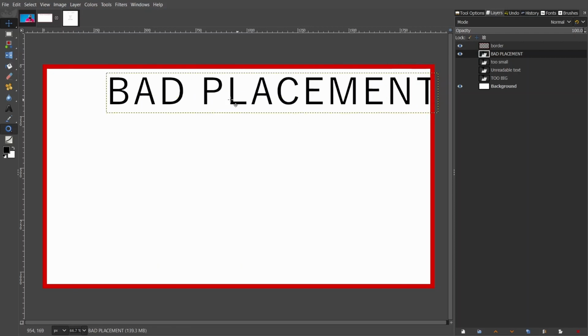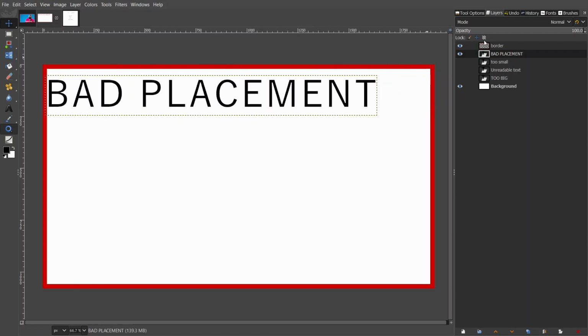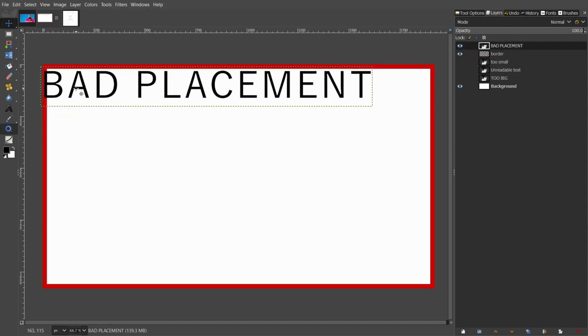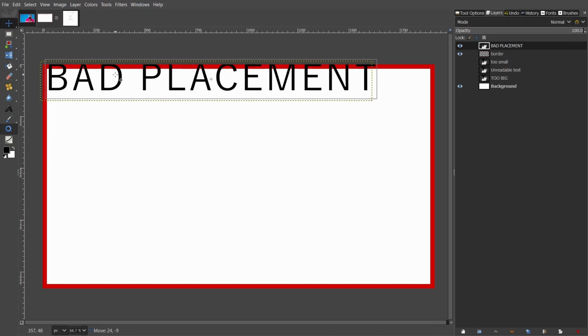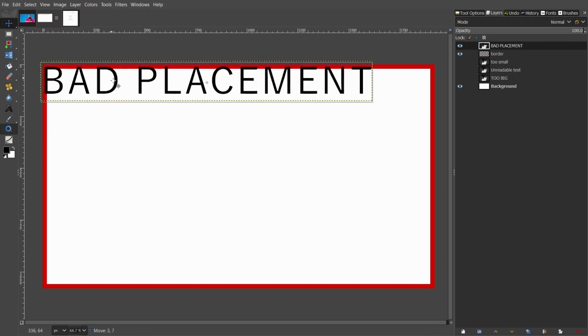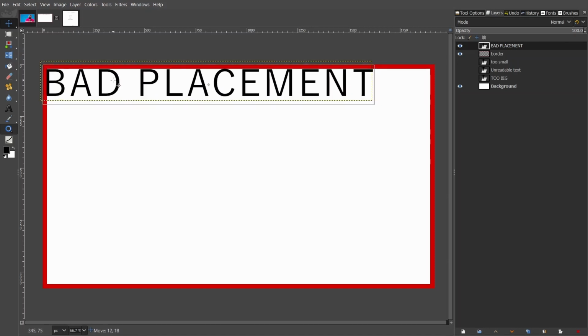having letters cut off by the border, and generally putting text in this red kind of border. You can get away with it sometimes, but this is where you're gonna have a hard time seeing where the thumbnail ends and where the user interface begins. Generally, just keep it inside this white area.